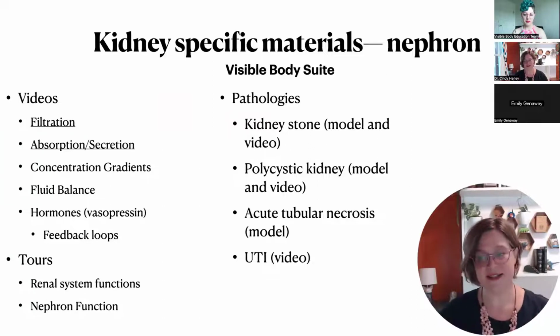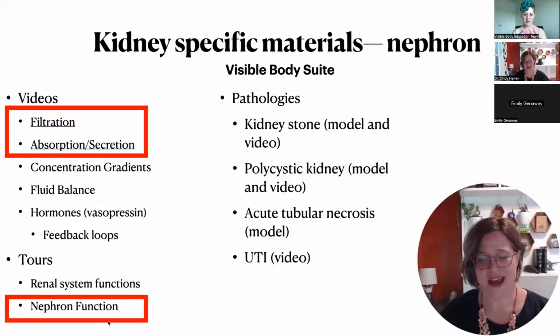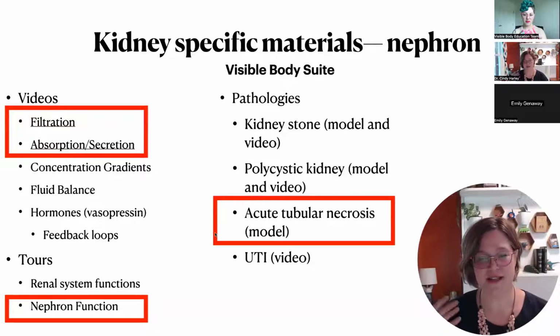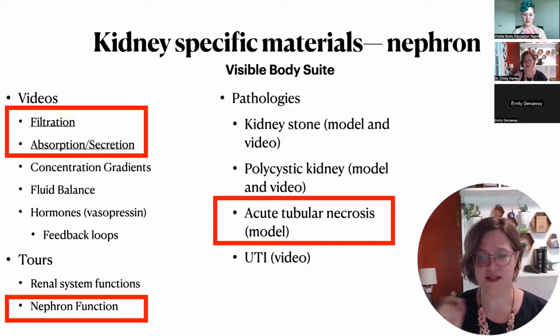So if I were to create a lesson, again, based on our sort of lesson plan that we created here, in my mind, I'd start with the videos filtration and absorption secretion, which just go through the basics of what these processes are. Have a nephron tour. Where's the nephron? What are the parts of the nephron? A little dissectable action. And then I love to wrap it all up with pathologies, which kind of looking at the learning outcomes y'all had, it seems like you're kind of in that same vein. So I would pick something like acute tubular necrosis and then say, okay, now that you know all this stuff, how is that going to affect the patient?